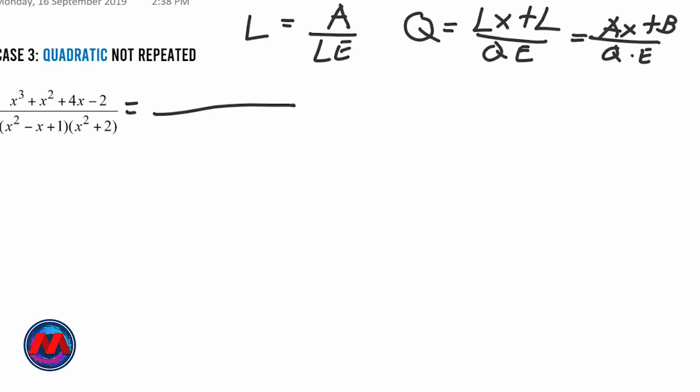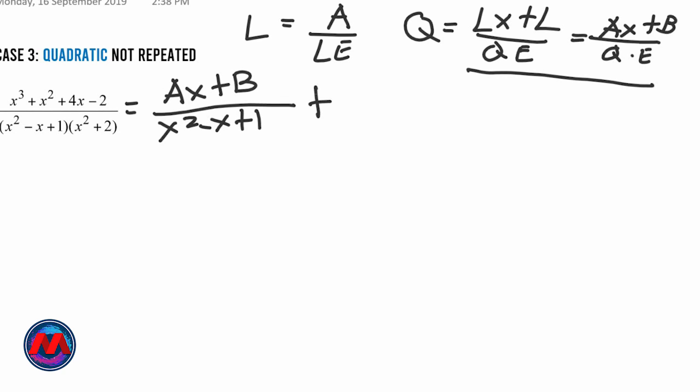Over. So, ito, quadratic equation siya. X squared minus x plus 1. Since quadratic equation siya, ito yung ifa-follow natin na format. Isang letter, tapos x, plus isa ulit na letter. Alright? Mag-add tayo ng isa pa kasi yung second factor niya is quadratic rin kasi raised to 2 siya. X raised to 2 plus 2.